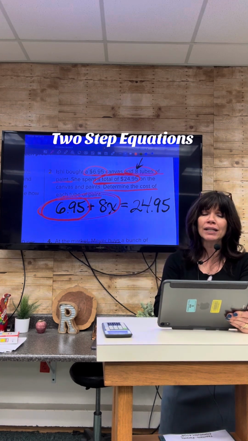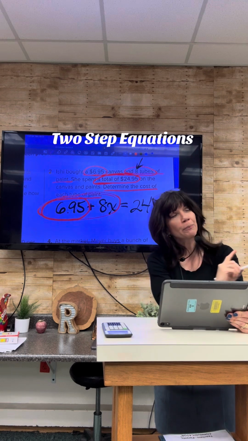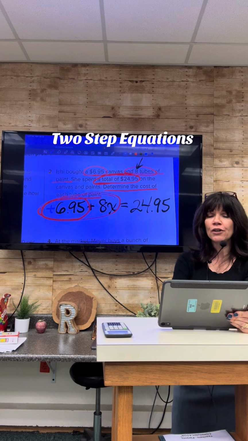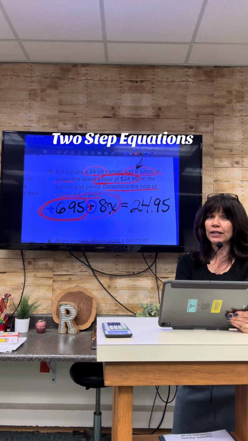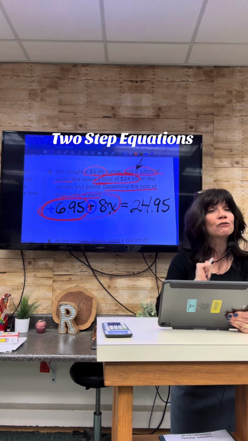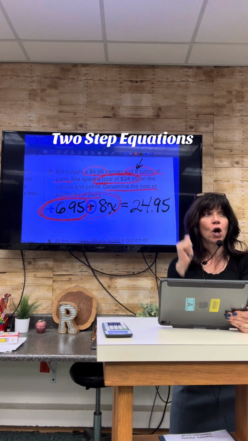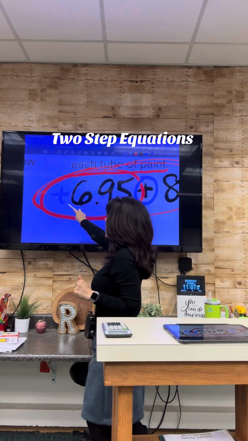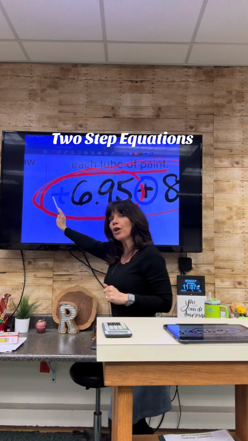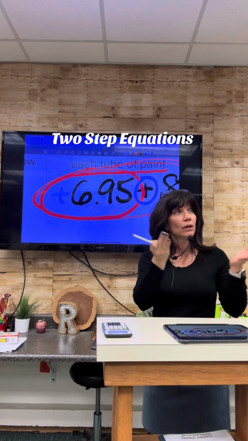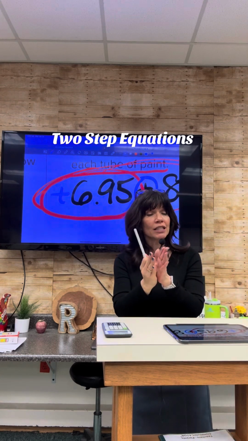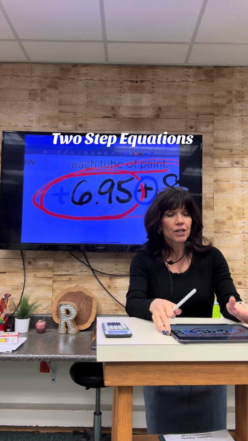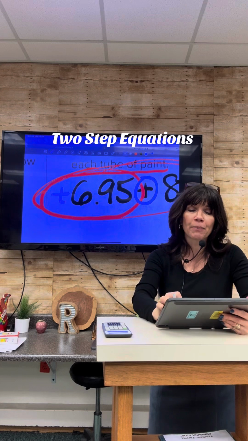Where do I find what operation is 6.95? Do I find it from in front of 6.95 or do I find it after 6.95? Please say it, class. After. Nope, in front of. Always in front of. It is indicated by whether or not this has a negative symbol. If there's no symbol, it means that amount is a what amount? Positive amount. If it is a positive amount, then it means it was being added, and we're going to undo it by what? Do the inverse operation.